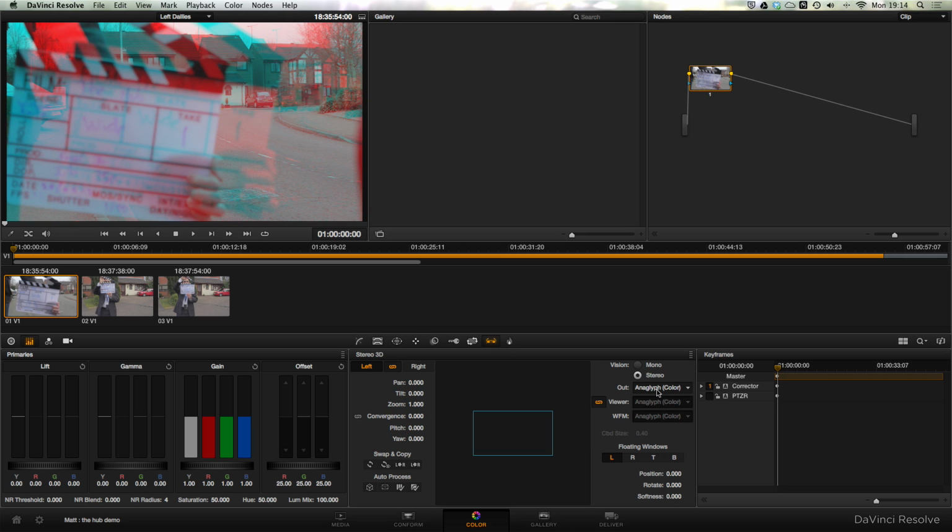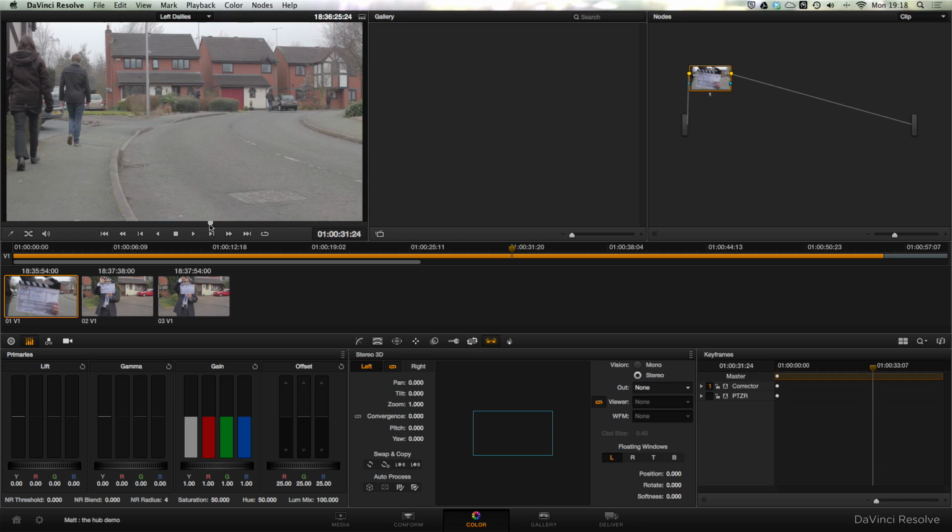Now you can see from the anaglyph view that at the moment you wouldn't be able to look at that in 3D because there's just too much parallax between the image, and this is because we shot using a parallel rig. But the next step is to 3D groom the images so that during offline editing the editor can actually watch them in 3D without getting a headache.